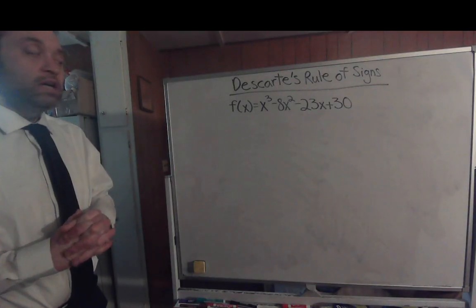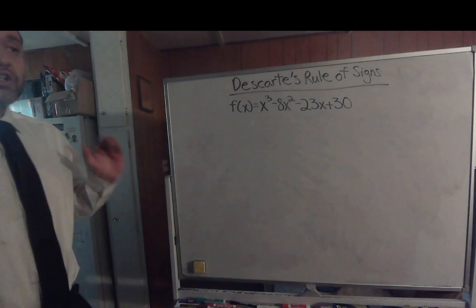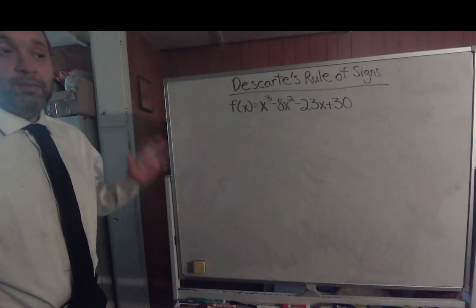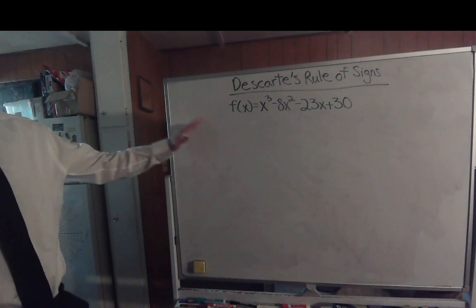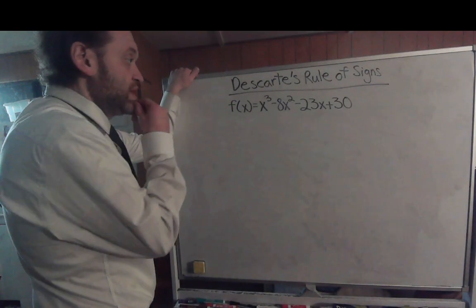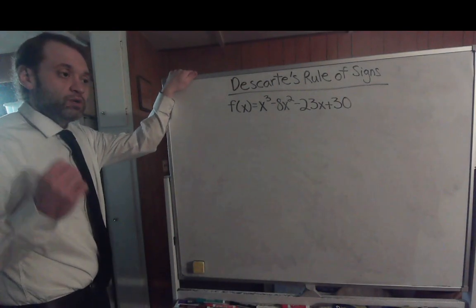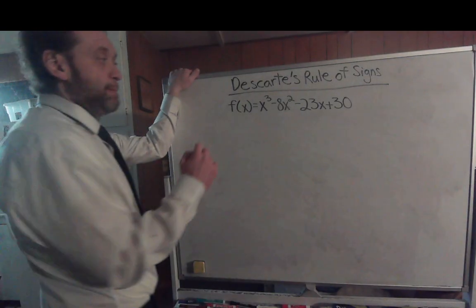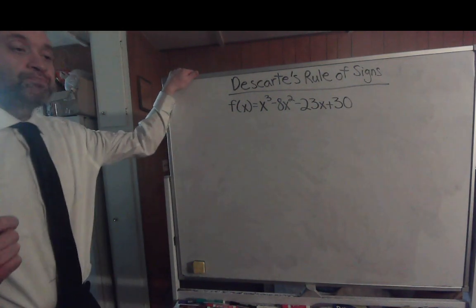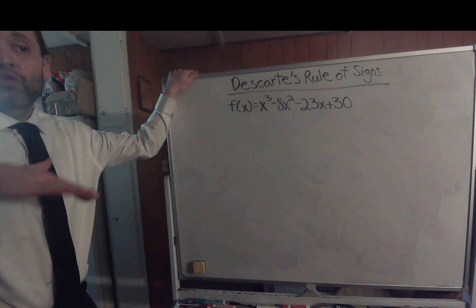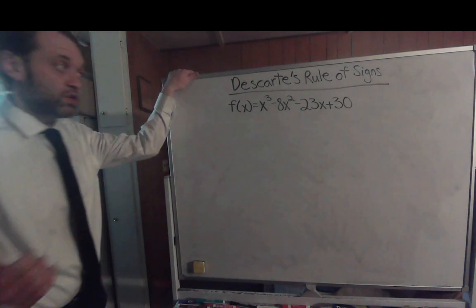So today we are going to talk about Descartes' rule of signs. French mathematician René Descartes, way back in the medieval times, discovered about polynomials that you can ascertain the number of real solutions that a polynomial has by checking the number of sign changes a polynomial has. So again, this only works for real solutions. It doesn't tell you the whole story about your complex solutions, but it's a start.